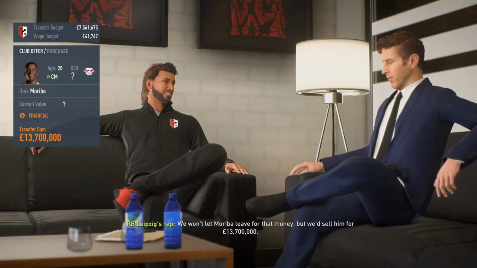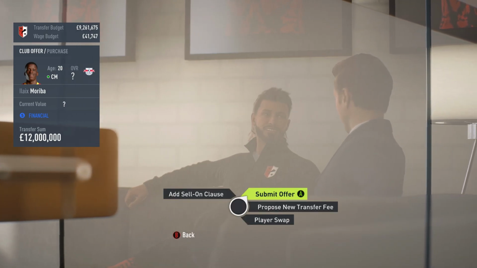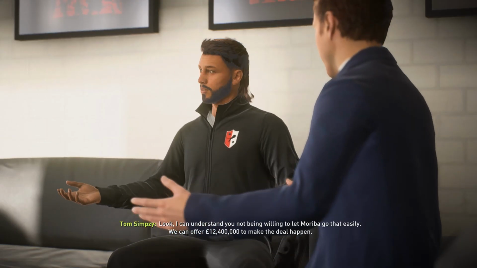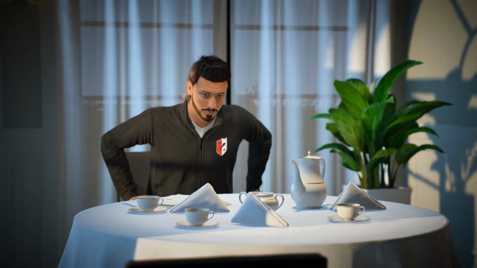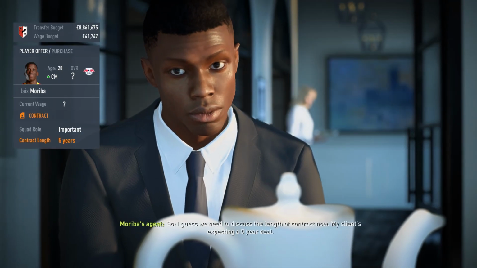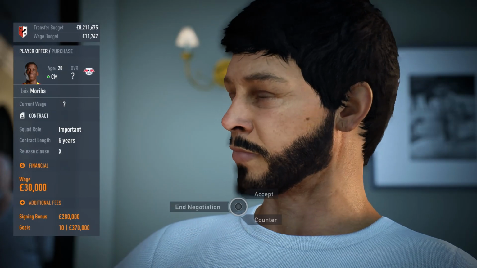I feel like Moriba. Yeah, that's how you say it. Moriba will be a little bit more physical. He can probably play in the DM ideally if we need to. But we've got Yusuf there for now. 20 years of age, Spanish. We've got a really strong Spanish and Italian midfield to forward line. So another decent wonder kid coming into the club. Well, wonder kid, if he's coming all the way from Rasenball Leipzig.